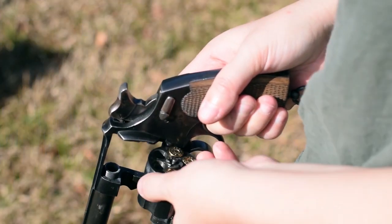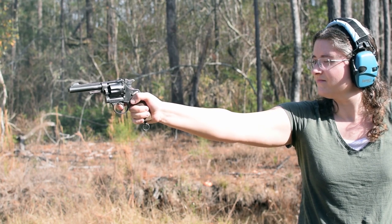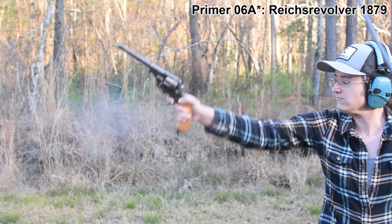The 1915 revolver wasn't great. In the sense that it might blow up, but it would only blow up after a few shots. So I at least would have a few shots more. Revolver 1879. I would still have several shots with that one. You'd have to work that every time. You at least get two in a row on this one. Yeah. Boom, boom. But I still have to work. I still have to cock both of the hammers on that one.